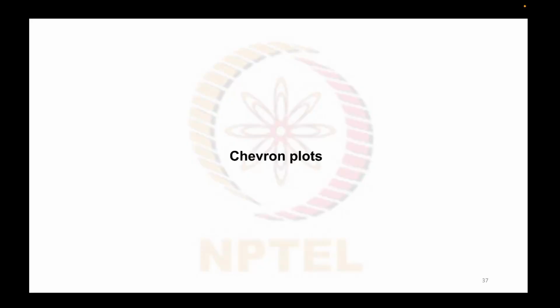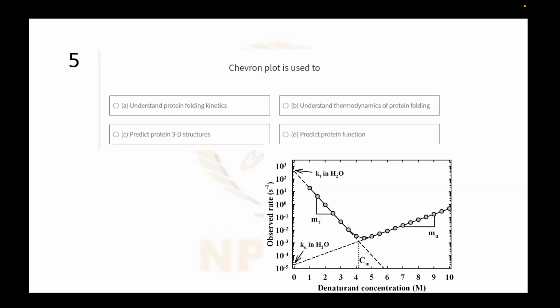So this is how a chevron plot is typically constructed and interpreted. Protein folding kinetics are monitored using techniques such as stopped-flow or continuous flow rapid mixing techniques combined with spectroscopy techniques like fluorescence or CD. The protein of interest is subjected to increasing concentrations of denaturants or varying temperature, and the rate of folding or unfolding reactions is measured at each condition. On the x-axis, the concentration of denaturant is used, and on the y-axis, the observed rate constant for folding is used.